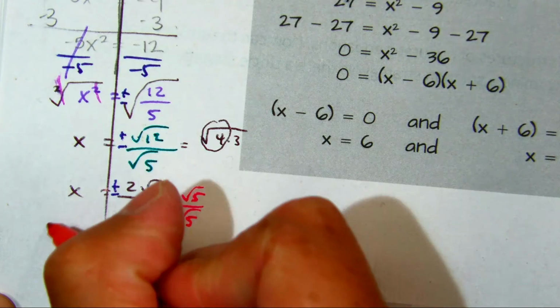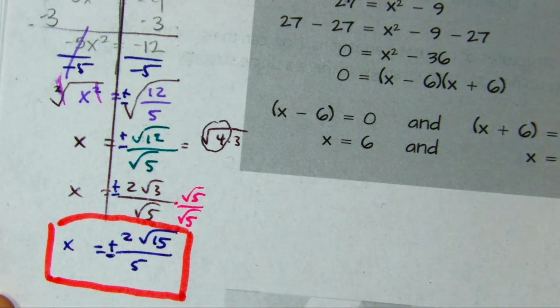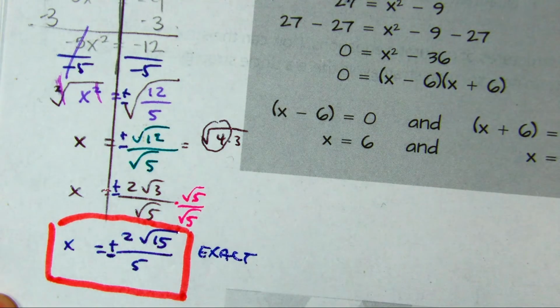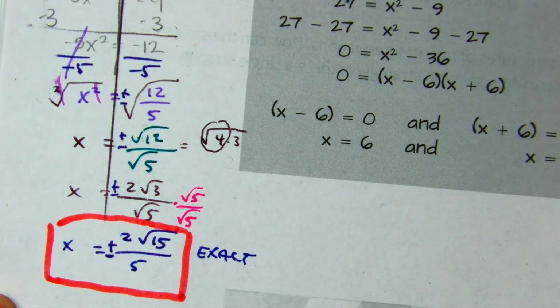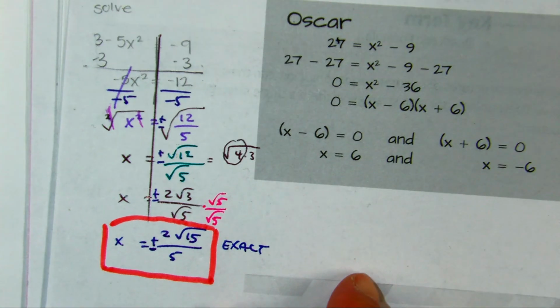Now, some of you may have been tempted to put that into your calculator, but I just want to write this on the side. This would be an exact answer. What kind of answer, class? Exact answer basically just means a radical or a fraction. It's not using your calculator. There's no decimals. And this is how you do that problem.